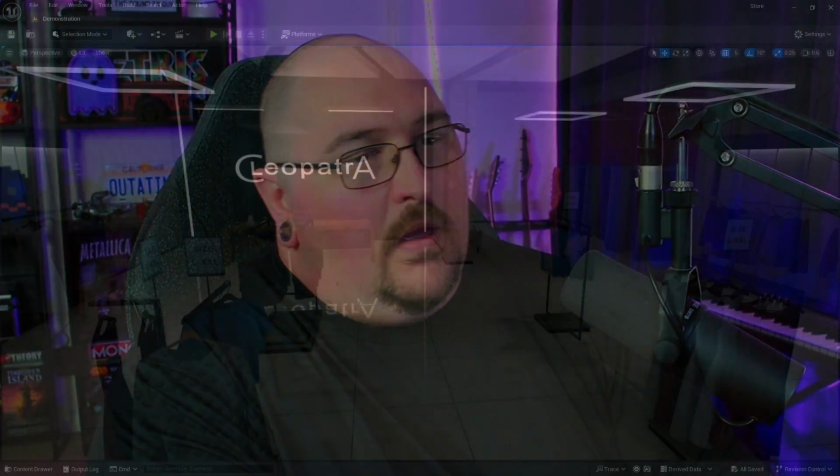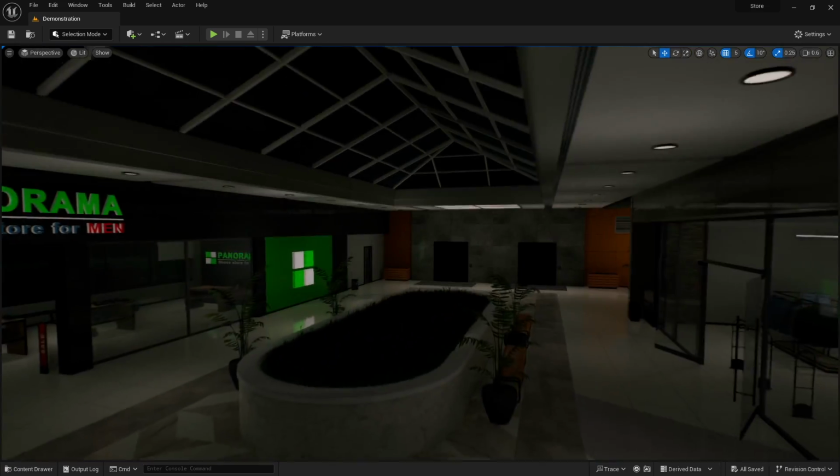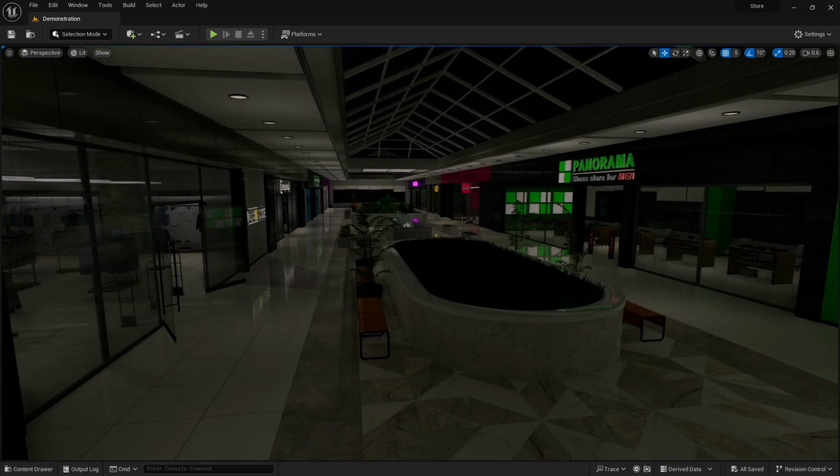Typically in a scenario like this, if you're just trying to fill a space with audio inside Unreal Engine, you're going to use probably the audio volumes. So if the player is inside the volume, they hear it. If they're outside of the volume, they don't. While that's great for performance, we lose a little bit in the immersiveness of the overall environment. So I wanted to find a way that we could get a space full of audio while also getting a lot of the immersive details, such as the attenuation and the occlusion.